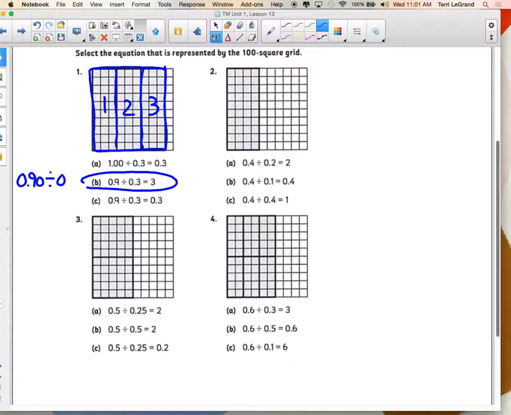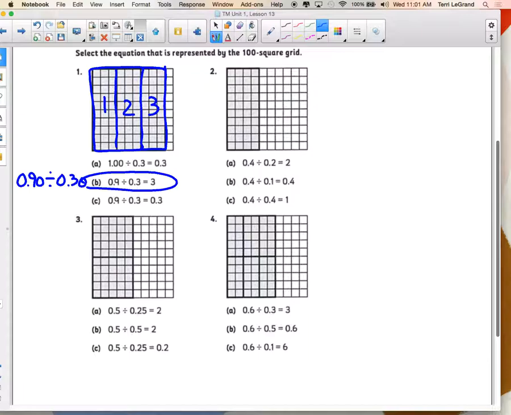Would it be this to start with, you guys? Write that in the margin next to that one. That's what it starts as, doesn't it, before they cleaned up those zeros. So this is really saying how many times can you take 30 squares out of this 100 square grid out of 90? You can take them out 3 times. So that makes sense, doesn't it?